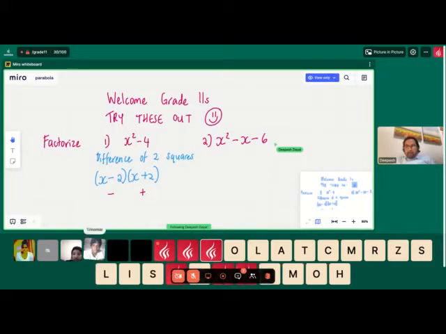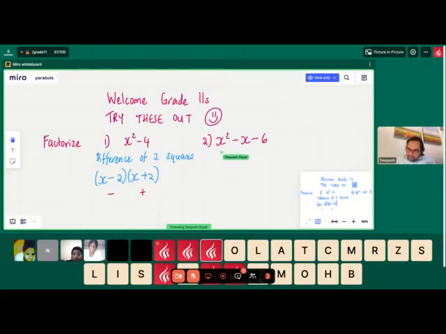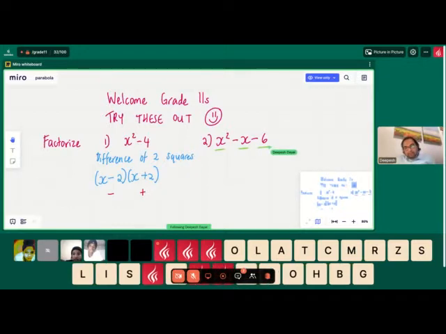Yes, trinomial. And we identify the trinomial because generally there is an x squared term, then we have an x term, and we have a constant term, and that's why it is a trinomial. And we'll come to the standard equation shortly when we're doing our parabolas and our graphs, right?